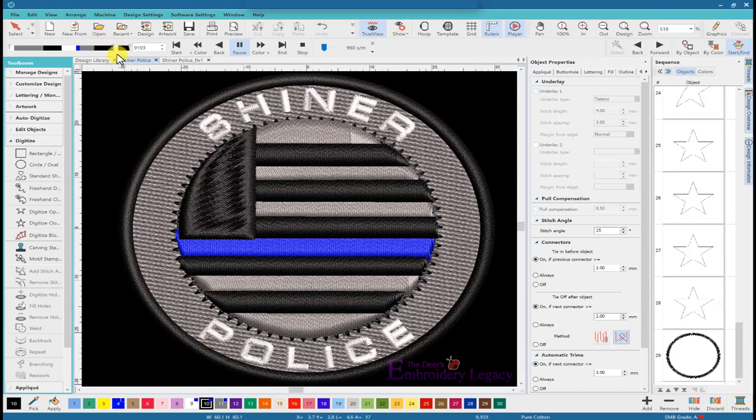And then it does all of these little stars, and the stars aren't necessarily poorly done. I can tell that they were digitized using some of the automated features of the machine. They look clean on screen, but the problem is they are trimming and jumping between every single little star. So that's a lot of jumps and trims within the design that could have been avoided if they were done manually. I'll probably go in and manually digitize those one stitch at a time. It sounds like it's going to take a while, and it will, but in my opinion, it will be worth it to have it do it in one path with no trims.